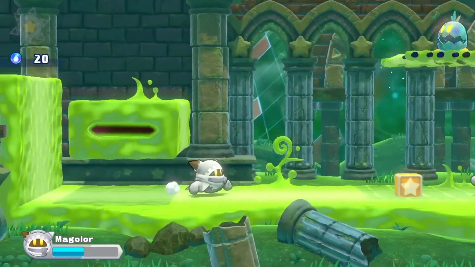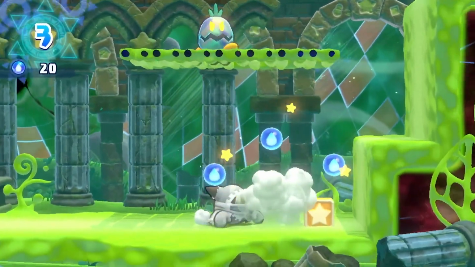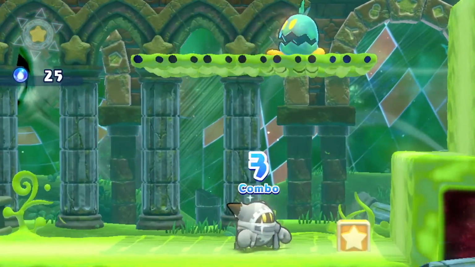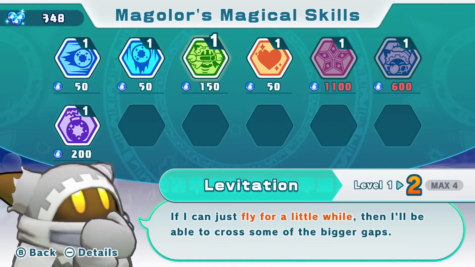The new epilogue feels like a Metroidvania take on Kirby where you play as Magalar, who lost their powers and is actively trying to restore them piece by piece. I thought it was a solid change up from the traditional gameplay, I just wish it was a little longer.